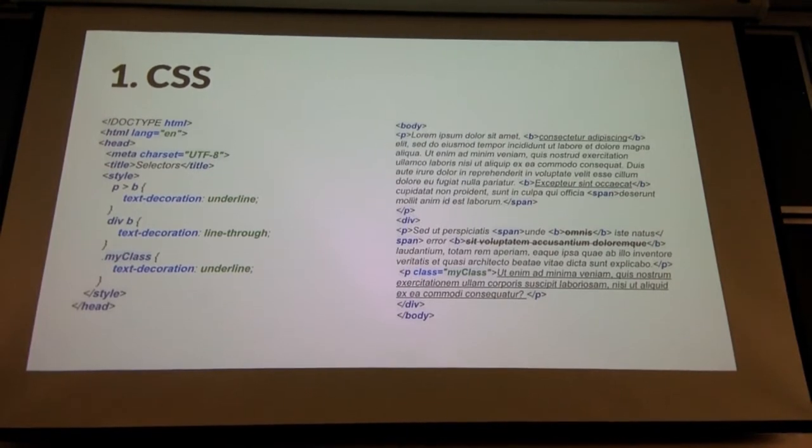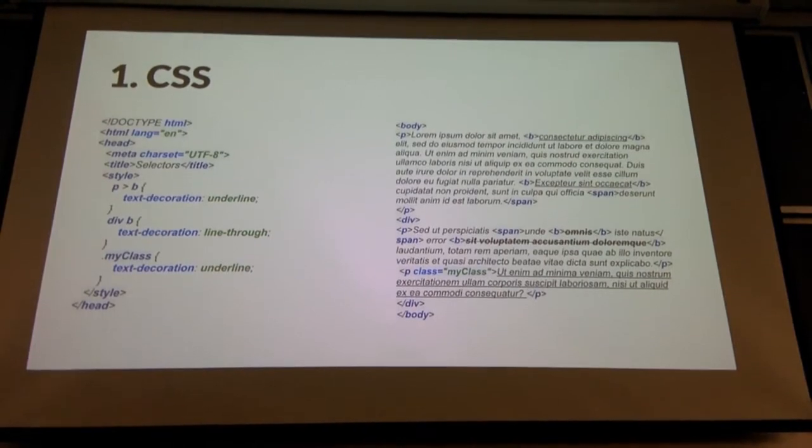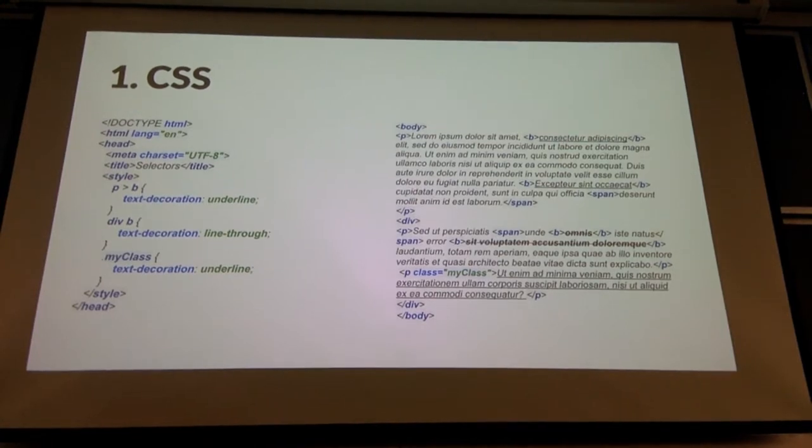Well, actually, the underline here would apply, but it's overridden by this one here. I don't think that the text can be underlined and stroked through at the same time. So here the order matters. And then finally we have the class definition. Yeah. Wait, one more question. I also thought that if you're selecting a child that was more specific than if you selected it. You're right, but this is actually what's rendered in the browser. Okay.